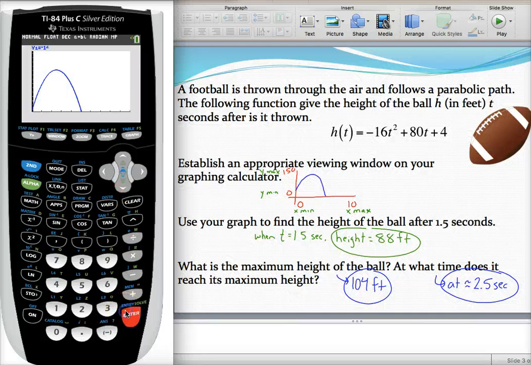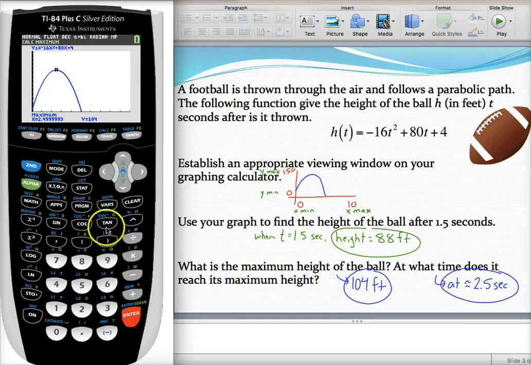Select max, and it's going to ask you three questions down here. It says, move your cursor so you're somewhere to the left of that maximum value. I know it's somewhere in there. You don't want to get too close to it, so I think that's fine. Hit enter. You'll see either a line or a triangle pop up on your calculator. Then the second question is the right bound. So move your cursor somewhere to the right of that high point. That should be fine. Hit enter. And then the third question is guess. You can get closer to it or just press enter. It's fine. And it'll find your highest point in there.